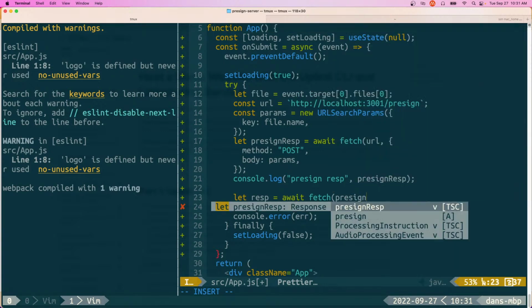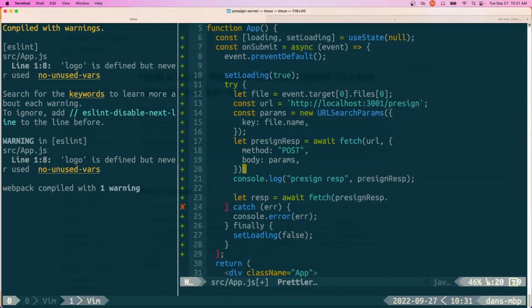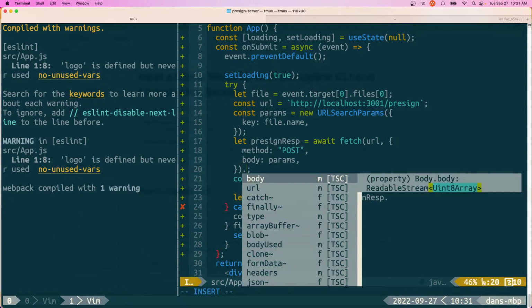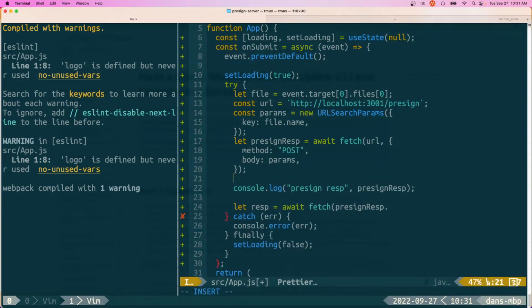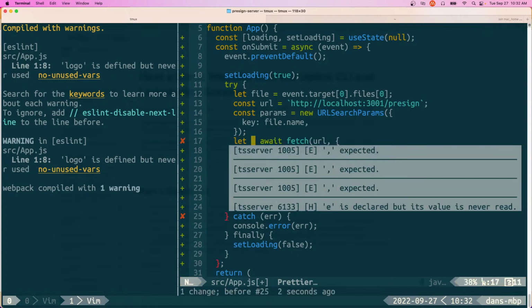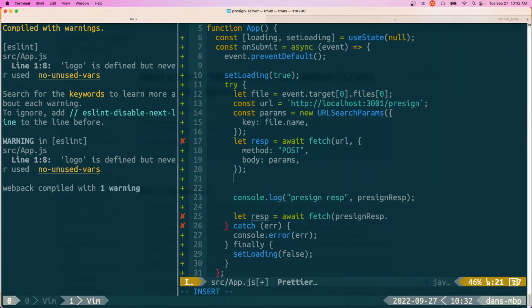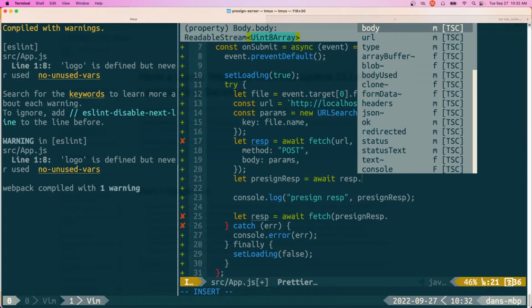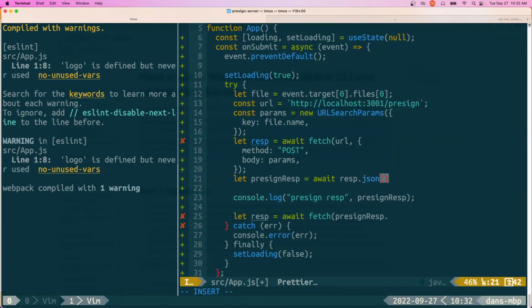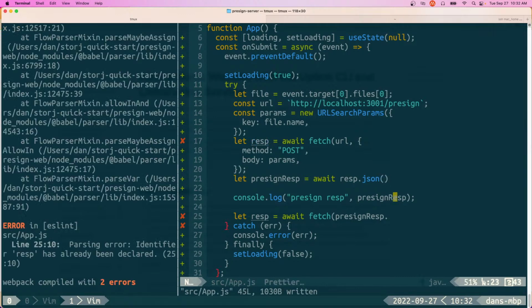From that pre-signed resp, we want to also, oh, I see. We will get the response back, but we need to parse the JSON. So the way that I like to do that is to do another await resp.json. And now I have the JSON.